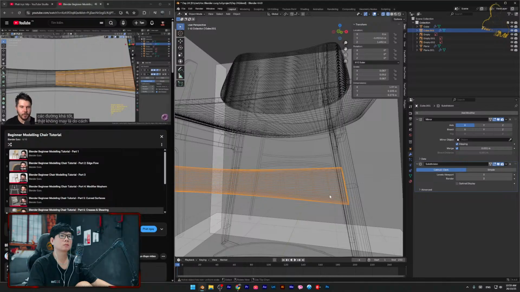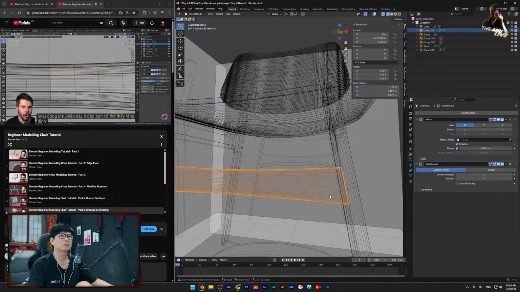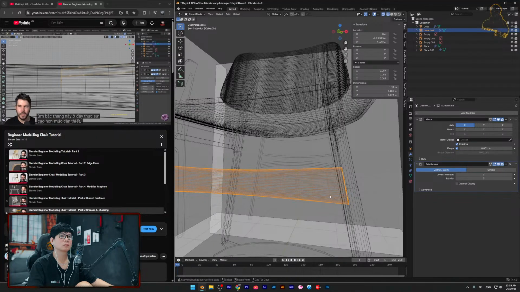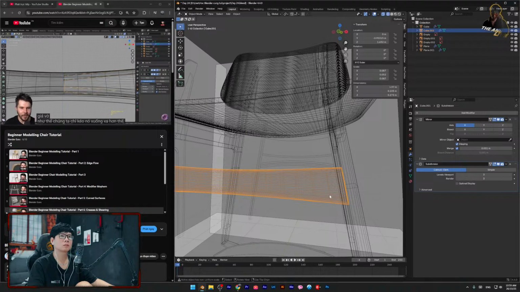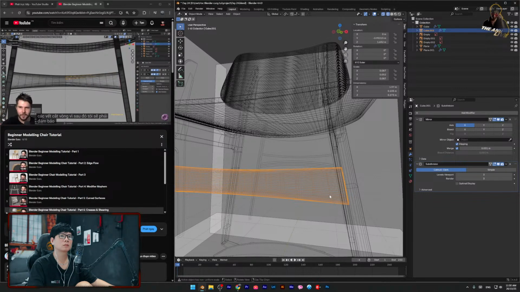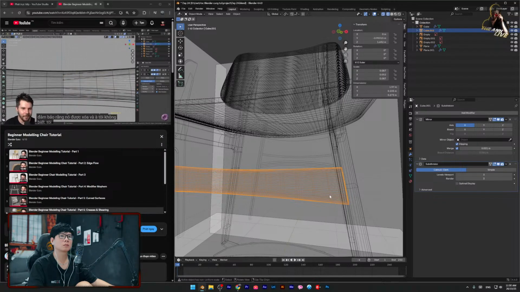Unfortunately, because of the way subsurf works, you can see that the top of this rung here is actually higher than it should be. So if we just drag it down beyond that, like if we added a loop cut in closer, you can see that it would get the measurement exactly, but I don't want to have to add in loop cuts because then I'd have to make sure that it's cleared up. I just don't like it.